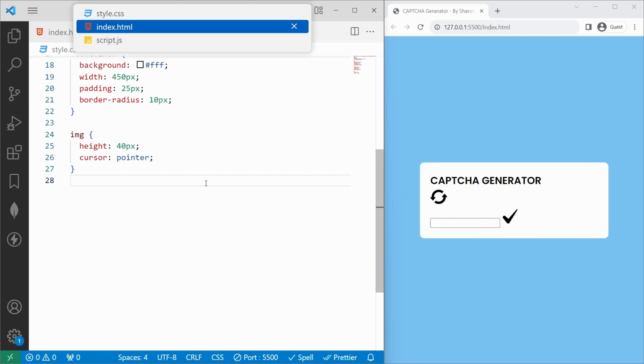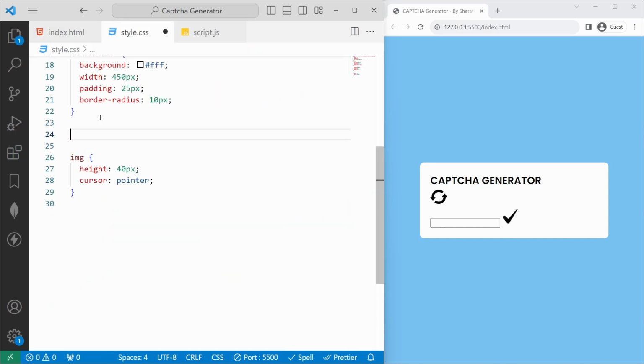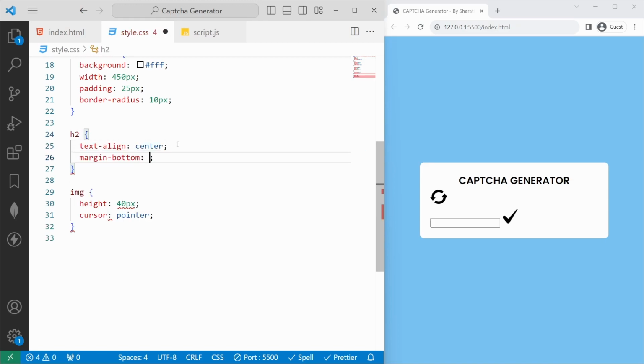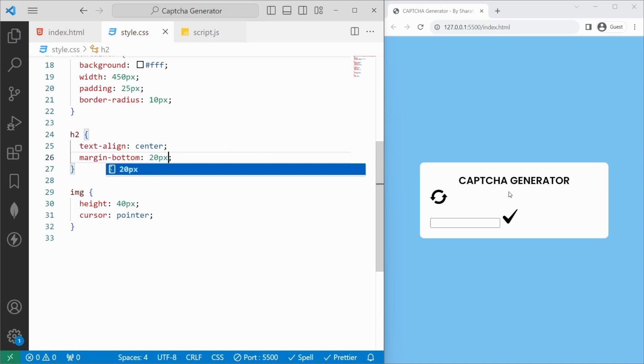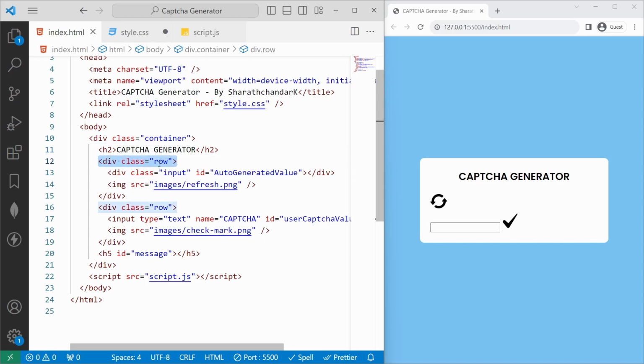The next thing, we'll add a style for body and then container, and we'll go to the heading. So as I said earlier, we can directly use the element name to set the styles. Text align center, margin bottom 20 px, so we can get some gap over it. Then next should be row. So we are going to set both the rows.